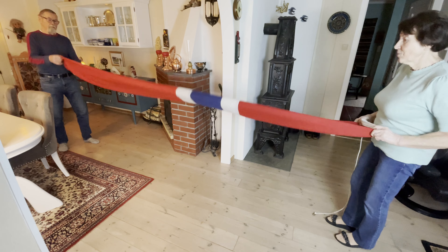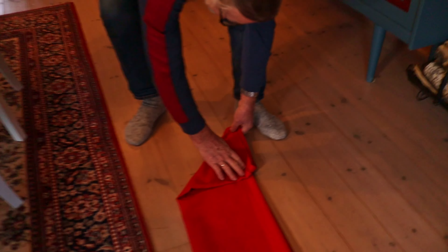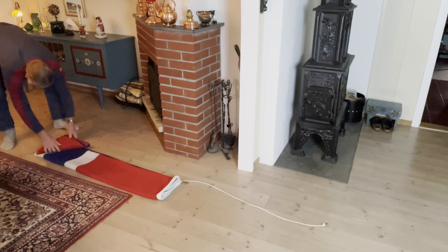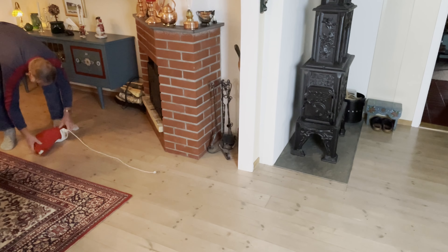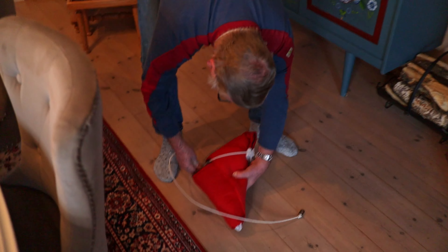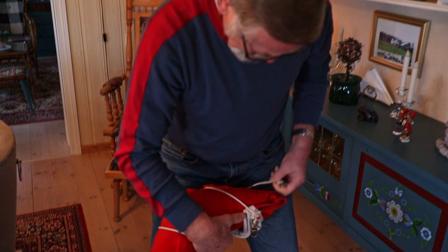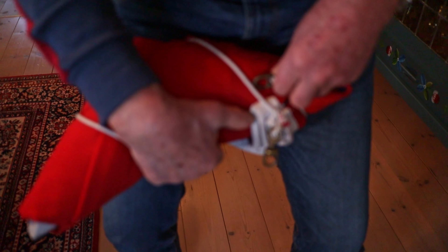If you watched my video on how to fold plastic bags, it's a little bit similar in that we're going to fold it into triangles as we move up the flag. Once you've made it to the top, we're going to take the rope from the flag and fold it over to secure the flag in place — and this particular flag has flag hooks on it.